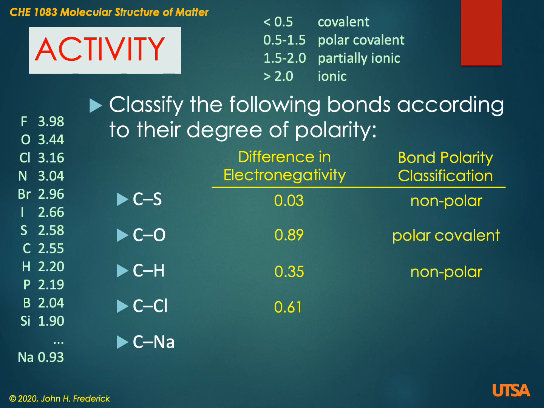Between carbon and chlorine, it's 0.61, so like the carbon-oxygen bond, this too will be a polar covalent bond. And finally, between carbon and sodium, it's 1.62, so that gets us into that category of partially ionic. That is to say, it has some covalent character, but it's partially ionic. And it may surprise you that carbon forms a bond to sodium, and it's not ionic, but it's leaning in that direction. So I hope this has given you some insight on how to classify the polar covalence of different bonds, because we'll be using that concept quite a bit.